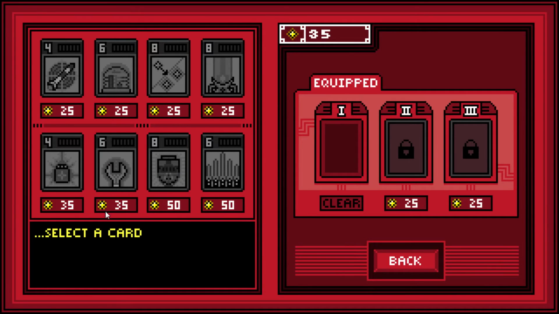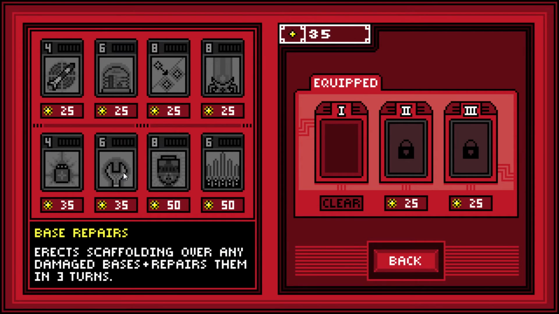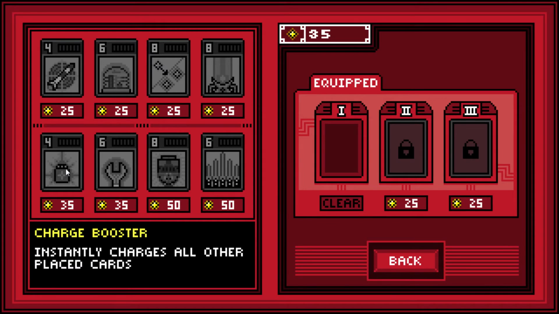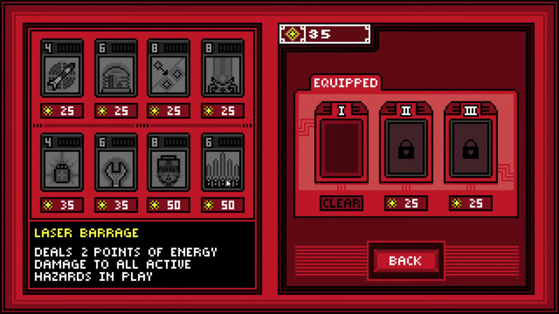So first, each base or each level in the game, as you can see we have the 5 here, has a different deck. So what I can do is buy a card of my choosing using those points that I picked up. We could repair, supercharge. Not sure what that does. Maybe we'll run that soon.